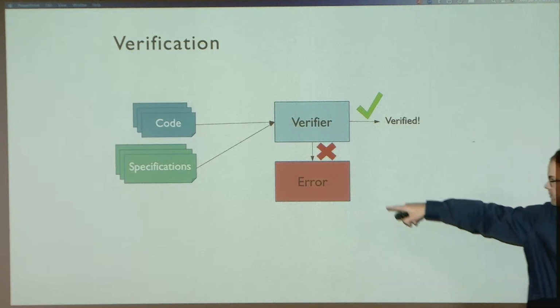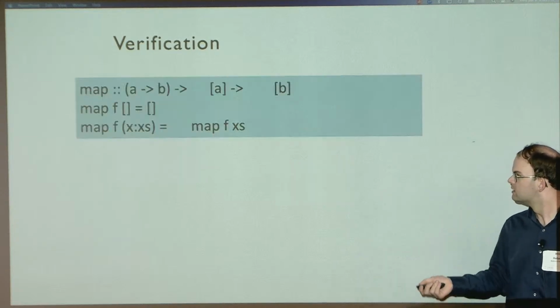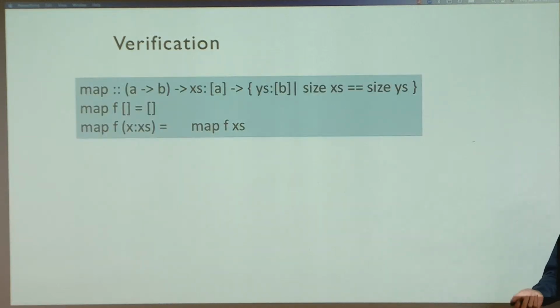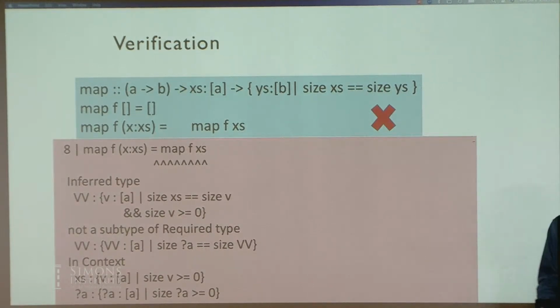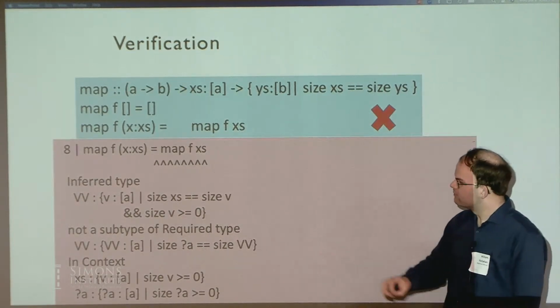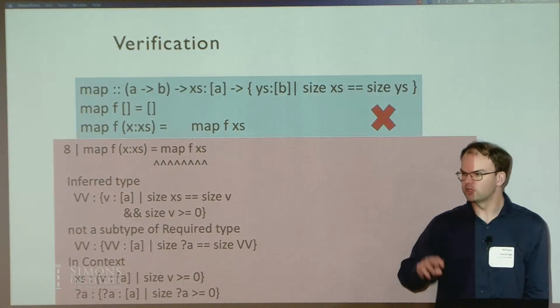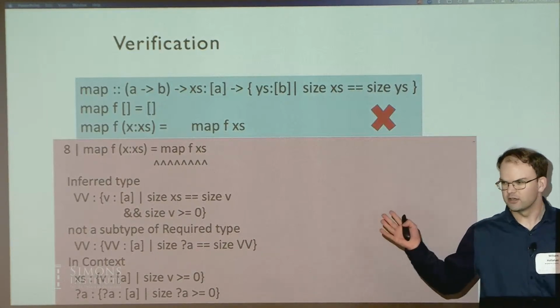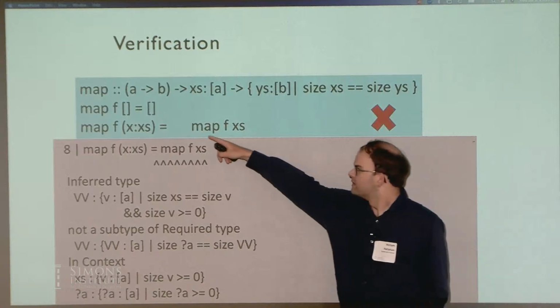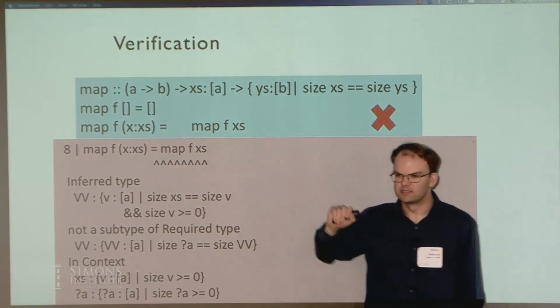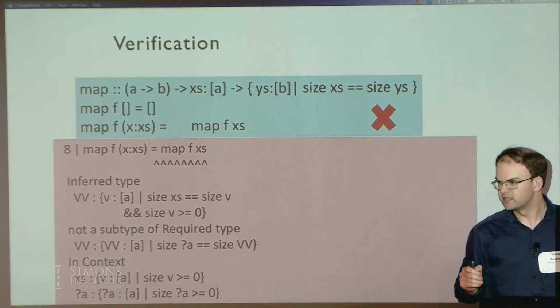And so let's look a little bit more at this error case. So here's almost the same map function again, with the same specification. And here we're going to get an error message telling us, oh no, you have a mistake. And maybe looking at this, some of you might have already spotted the mistake before I put up the error. Now probably more of you are seeing it, right? I've not consed anything onto my list, so I'm just always going to get an empty list here.